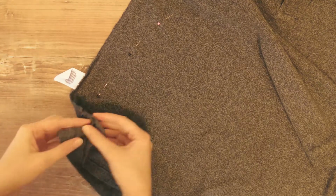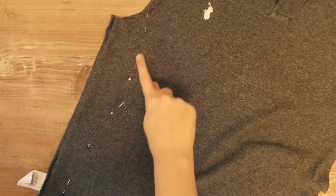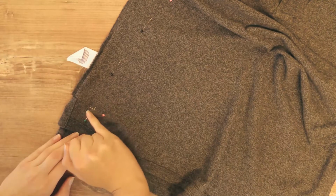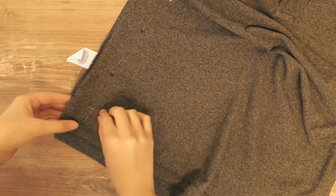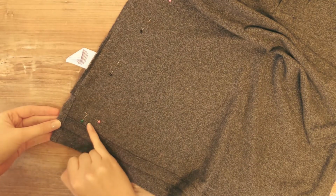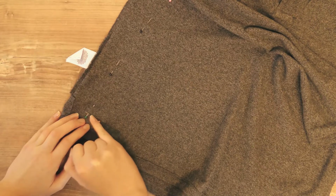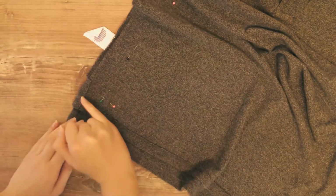So yeah, you can see here we're going to start from the bottom or from the top and then move all the way back to the bottom, and then here we're going to stop where the mark is, and then we're going to deal with that in a second. So we're going to make the one side kind of open, so we're not going to do the stitch all the way. That's why you see on here that I put one regular pin and another pin basically kind of across to form a little mark.